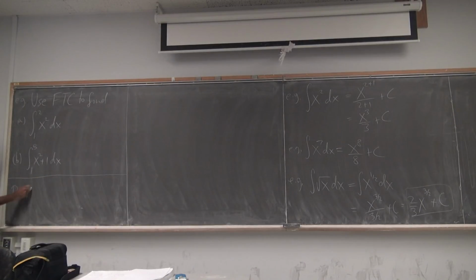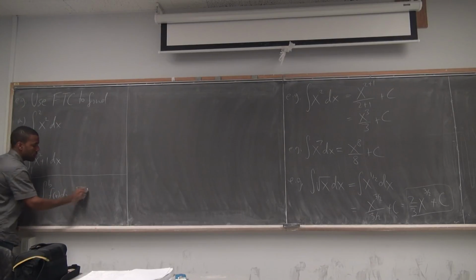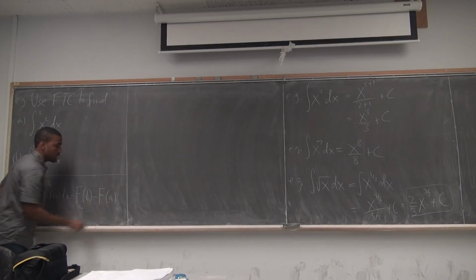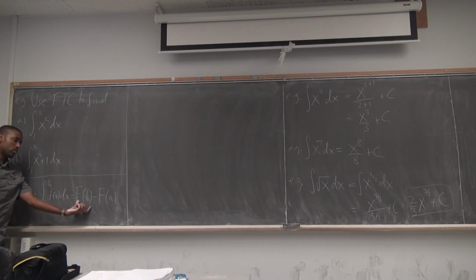Basically what you need to recall, the very important rule: the definite integral from a to b, once I put numbers on this function, is going to be its antiderivative evaluated at the top number minus the antiderivative evaluated at the bottom number. Any antiderivative works, so I'm going to take the one without a c attached. So once I'm given a function, all I have to do is find its antiderivative and plug in the top number, minus the antiderivative plugging in the bottom number.